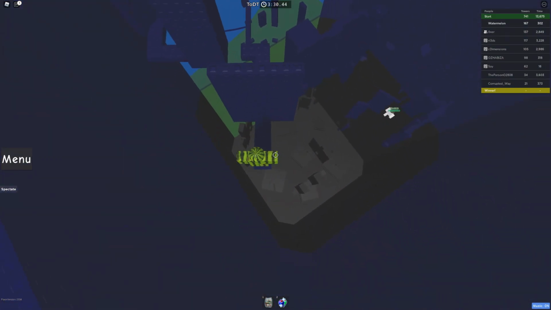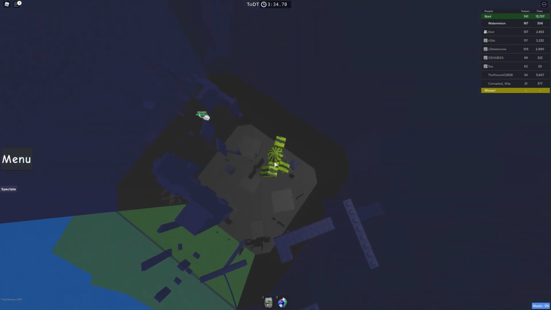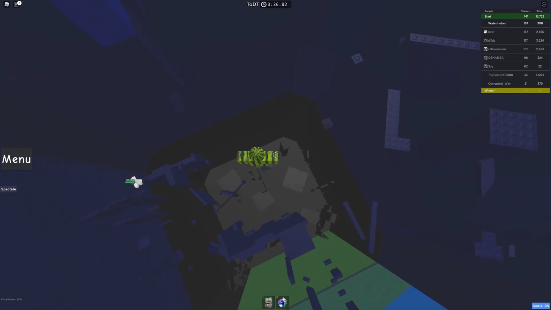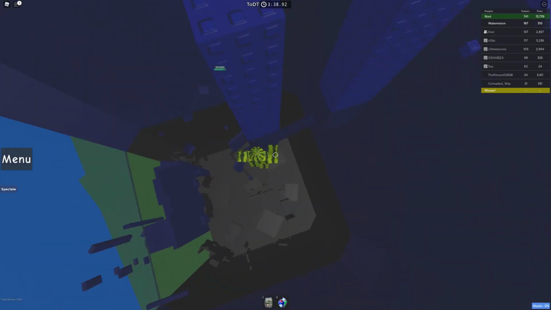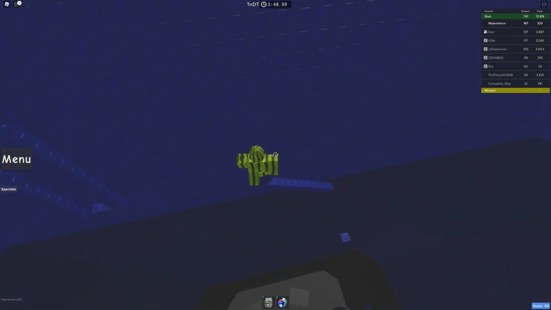These wraparounds can be a bit tight, so be careful. This is 3 stud stick out, so not too bad though. You got some 1 studs that are kind of fading, as you can see. Just kind of jump where I jump. So yeah. Now you're on floor 3, and guess what floor 3 has?